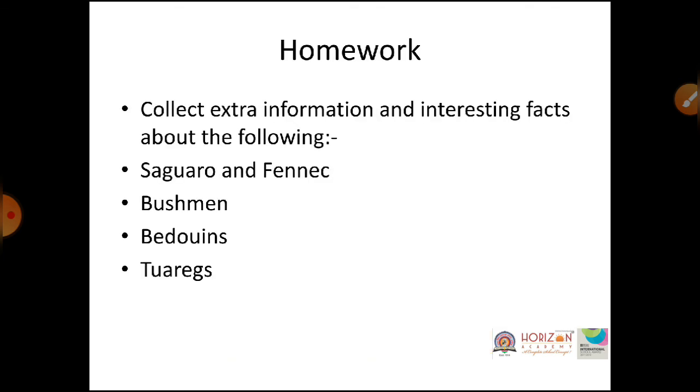Now, this is your homework, as I have collected various information and discussed with you. In the same way, you have to collect this information about some animals and plants as given in the slide. So as you can see, this information you have to collect and write in your GK notebook, so that your knowledge will be developed and you will learn various new interesting things.